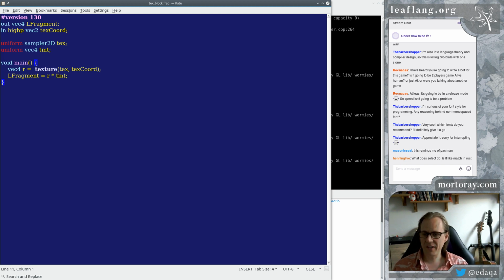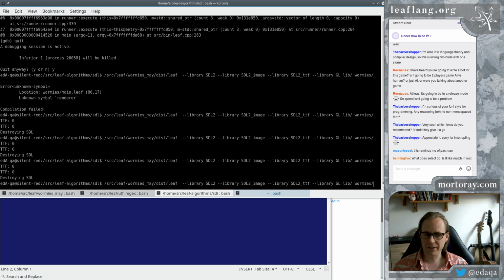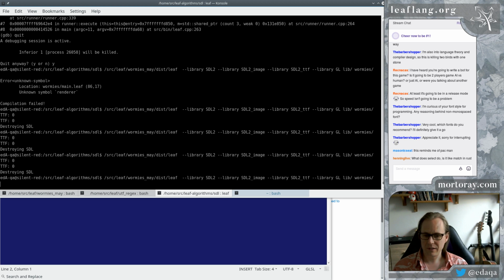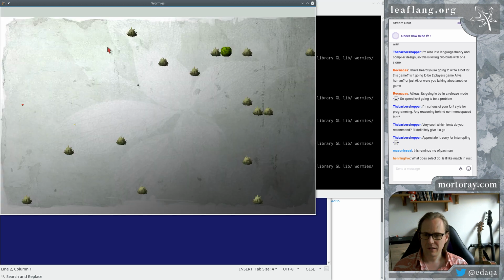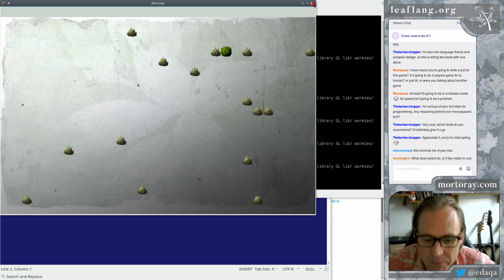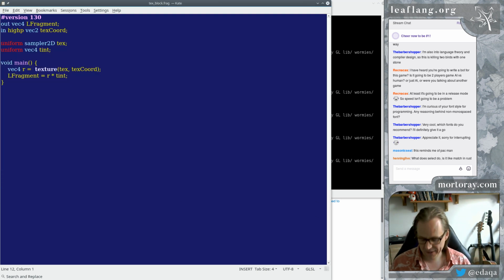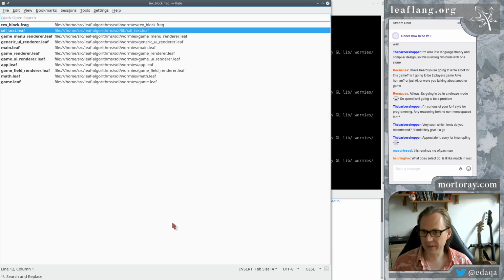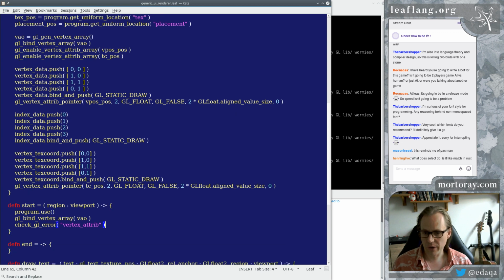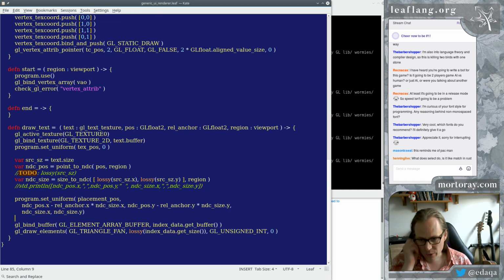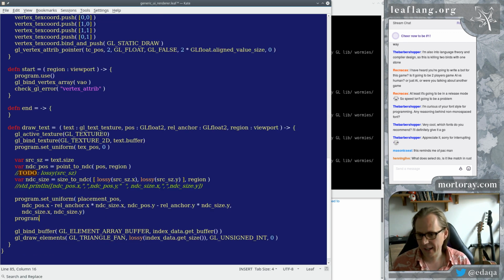But now we have to set that value, because if we don't set it now, we're going to see nothing. Right? It's because we're tinting the opacity. Now it's completely clear. So what we're going to have to do is actually set that color, and we're going to do that in the generic UI renderer. Right here, when it sets the uniform position, we're going to set a second uniform. Set uniform tint position, which is a position of it.